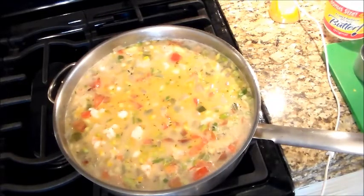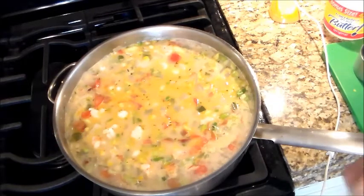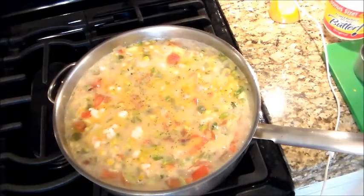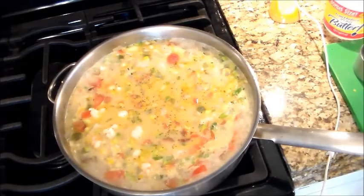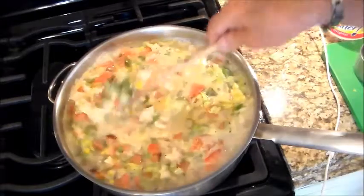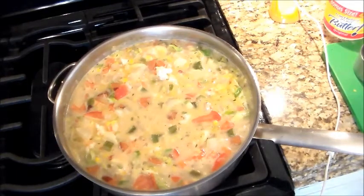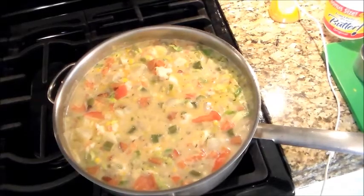A drop more of salt and pepper, and if you like to add a little hot sauce, do it, because that chorizo, you'd have to put an awful lot in there to really get the spice out of it. And here we go. We're done. That's it. Shrimps are cooked. Everything's ready. Now put it in the bowl and eat it and enjoy it. Thank you.